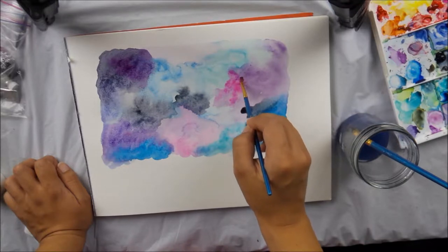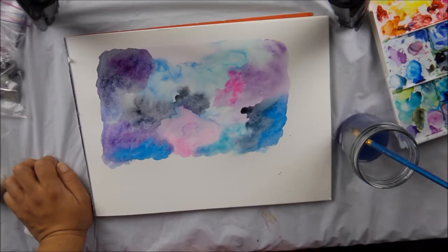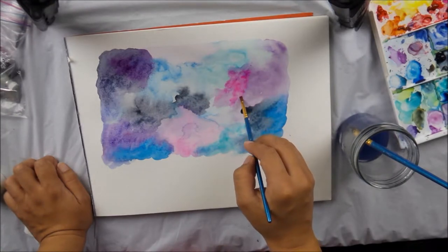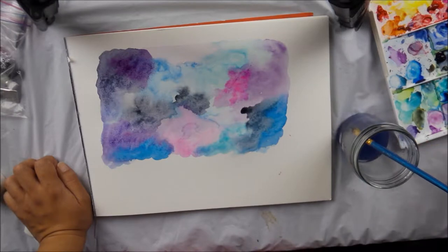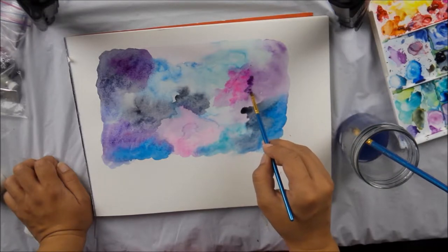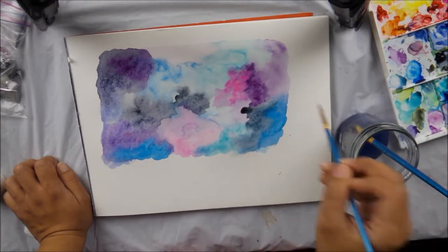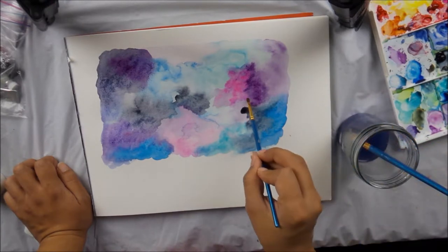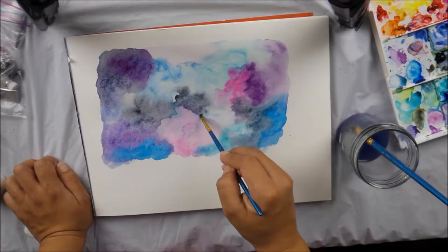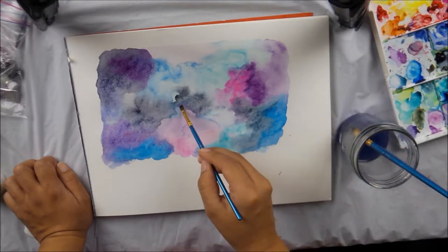And as I'm doing this, I'm trying to also blend with the other colors. So you kind of have to play around with it and figure out what your taste is when it comes to blending the colors. Some people like to do it once they let the layers dry — I like to work wet on wet. When I'm doing galaxies, I just take a little bit of water itself to help things along, to help them blend and to get rid of any harsh edges. You really don't want to have any harsh edges — I want to blend that out.